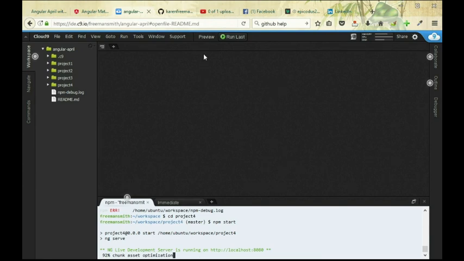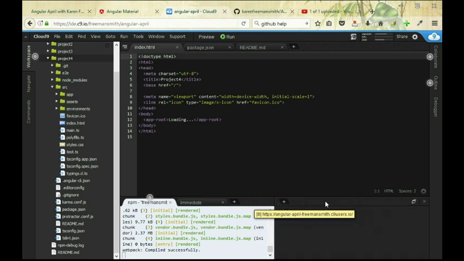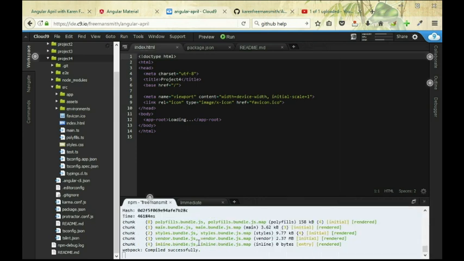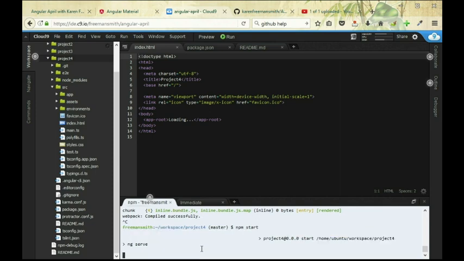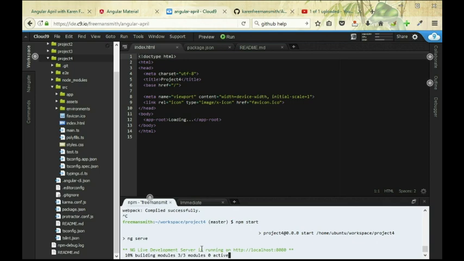So, we'll get going here. I don't think I have a tab for this one yet. Okay. Hate to do this because this means we have to compile the thing again, but npm start. Oh, I know now.